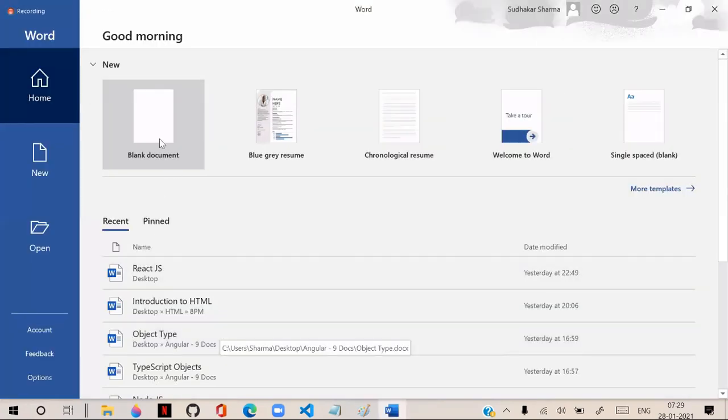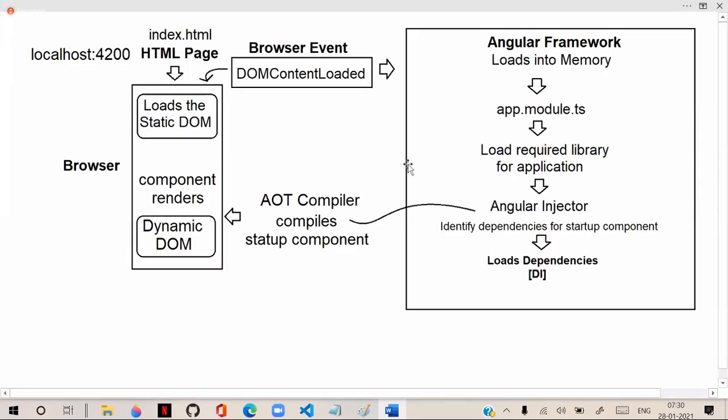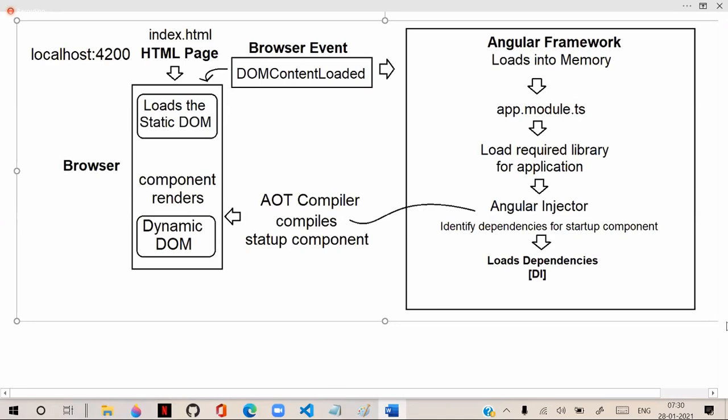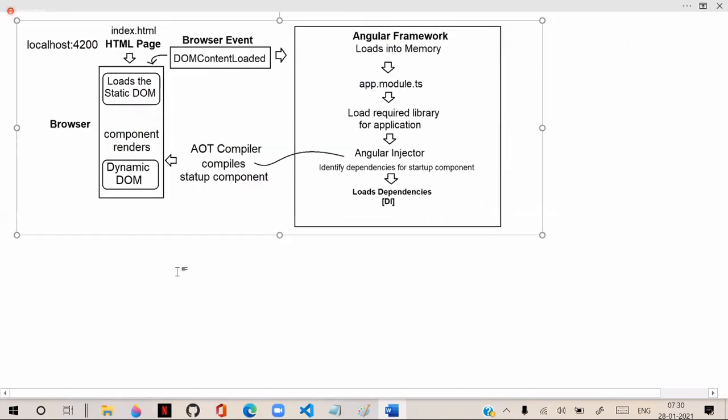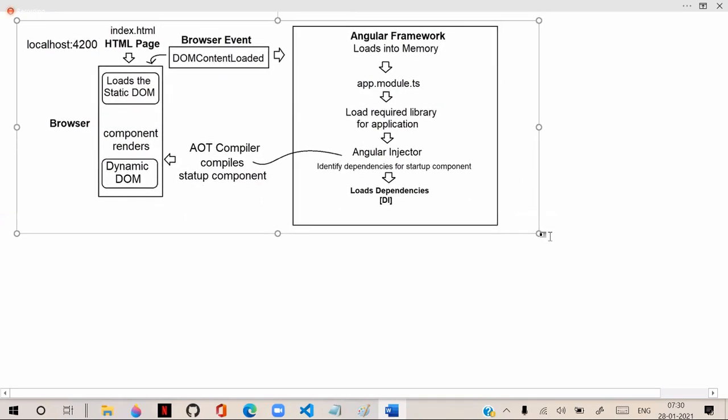So this is the Angular application cycle, the basic application cycle. Now the point here in this cycle is that the component comes here.